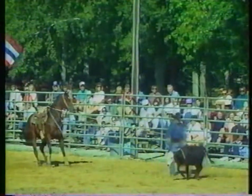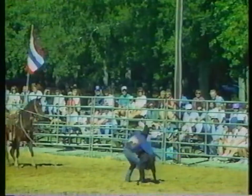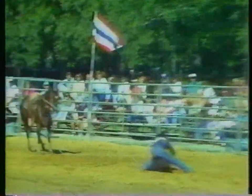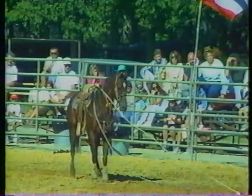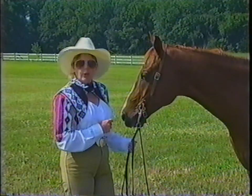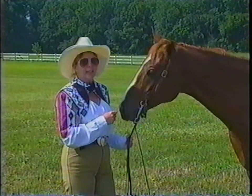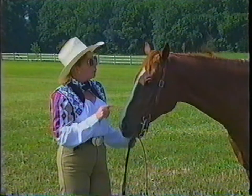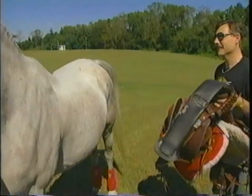Originally the cowboys out west went out there and they worked every day. They rode horses hard. They needed something to hang on with. They had cows they had to work. Well, that English saddle there, if you'll notice, doesn't have anything to put your rope on. It would be kind of hard to rope your cow with that English saddle. Your horn is designed not for you to hold on to, but it's there, it serves a purpose.